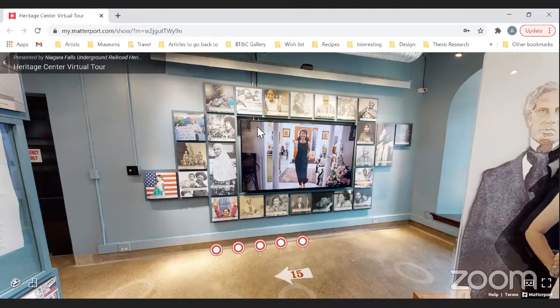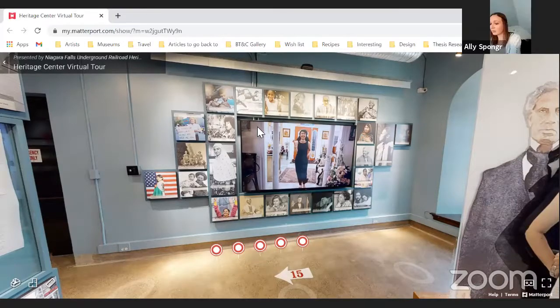So when I came on board in 2015, we were trying to find a way to move to the next step and actually create an exhibit. What we were really looking for was to be able to design it out. So we ended up doing an RFQ process, a request for qualifications, and we sent that out to a bunch of different firms all over the US and even Canada as well, to get their credentials back.